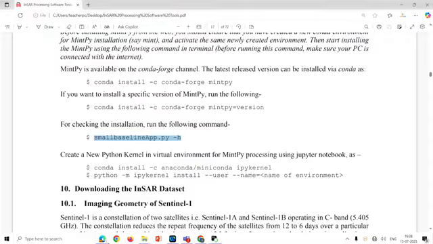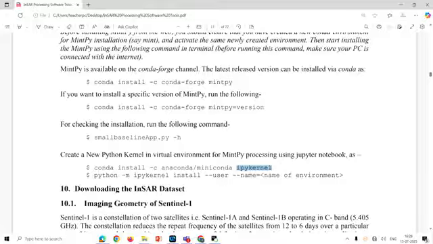Meanwhile, the next thing is we have to install one kernel, a kernel for the Jupyter notebook, so that this kernel can be used for the processing part. So how to install the kernel? By running these two commands. The first command is conda install -c anaconda or miniconda. If you are working with Anaconda, then you write only anaconda, and if you are working with Miniconda, then you write miniconda. So one of them you have to remove. Since I am using Anaconda, I will use only anaconda, and the slash and miniconda will be removed.